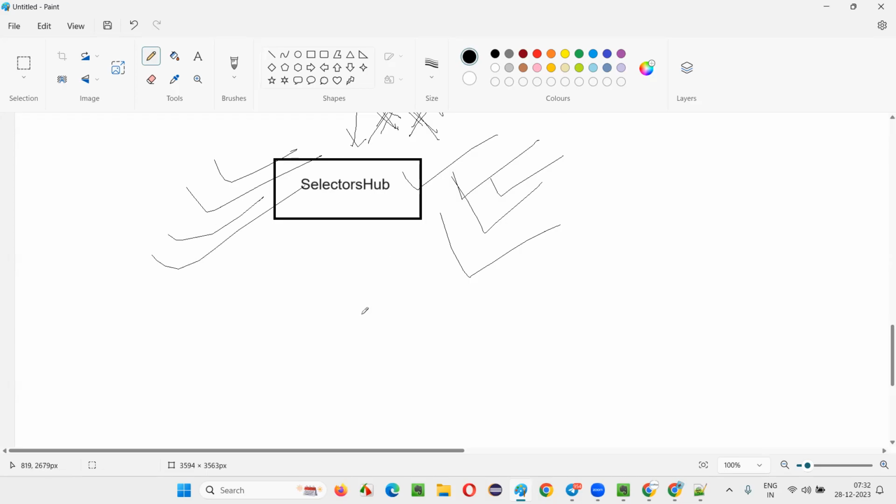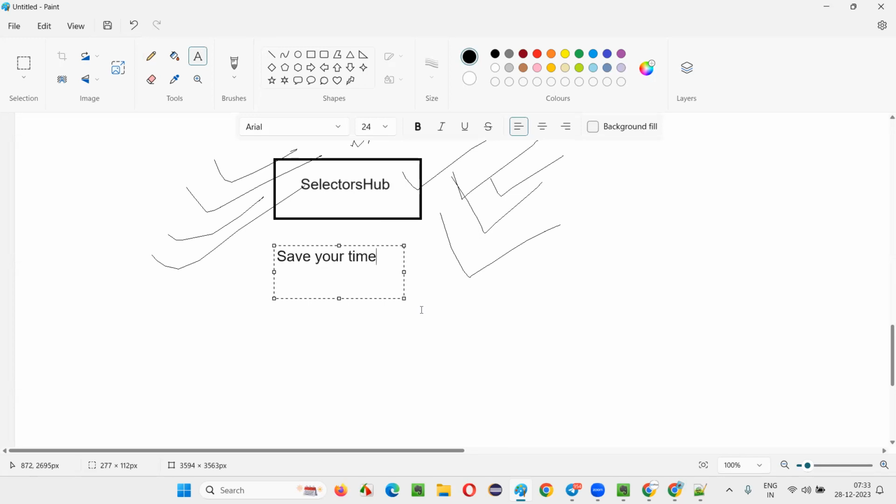But at this moment, when we have these extensions and add-ons, we can use them. Why? Because they are going to save your time. We have to use them, but we should not depend on them. Tell me, guys, do we have to use them? Is it okay to use SelectorsHub? Yes, for using, I'm not saying no. It will definitely save your time.